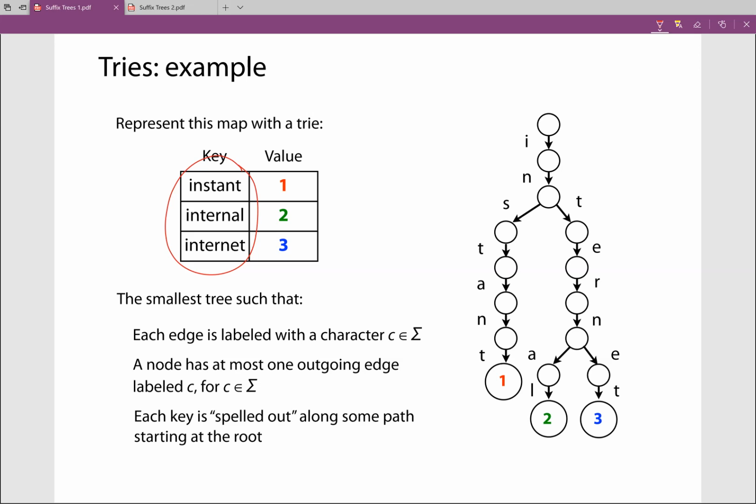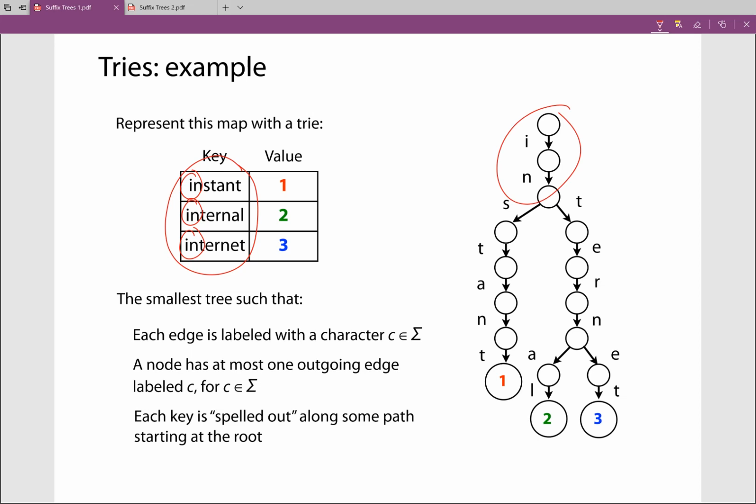The trie is a type of tree which allows you to store these strings. The basic idea behind this tree is that it's going to look for common subsequences in these strings, and then store them as a single path in the tree. For example, all 3 words start with in. So when we store these words, we create a tree, and the first part of this tree is going to be these 2 letters, in.